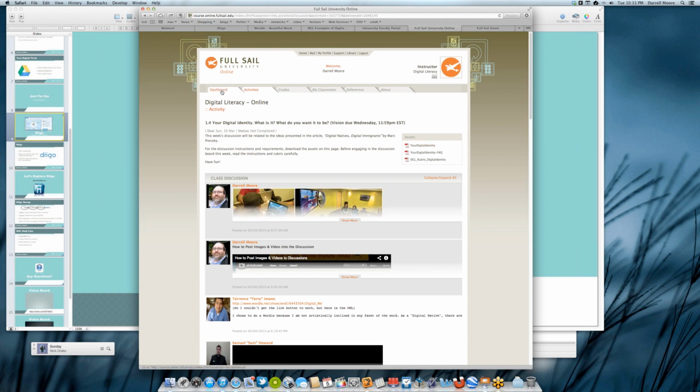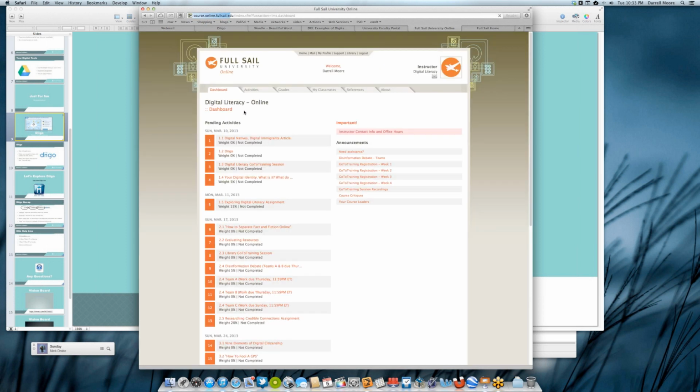What we want you to do each month, each week, as new activities come up for the week, look through all the projects. You don't have to do everything right away, but how are you going to know how to allocate your time unless you look at them and know which ones are going to take more time than others? So at the beginning of each week, on Monday, when the new assignments show up, we want you to look through them and then figure out how much time they're going to take. And if one tells you that you have to post by Wednesday, then you can make adjustments for that.